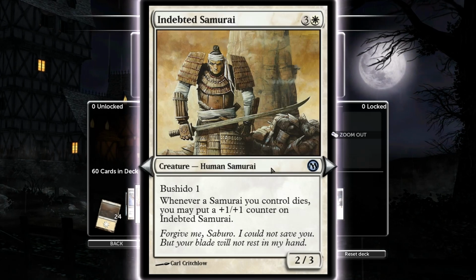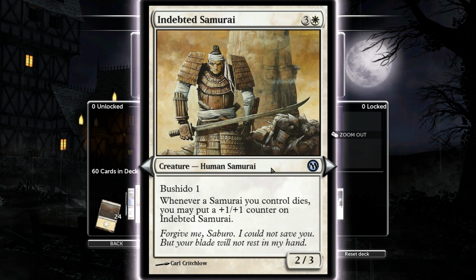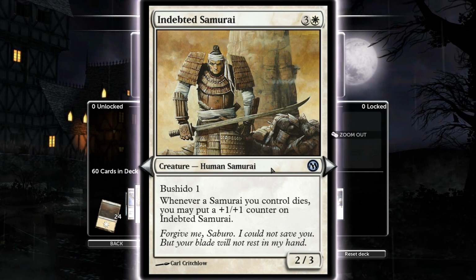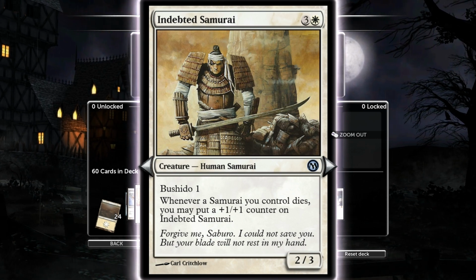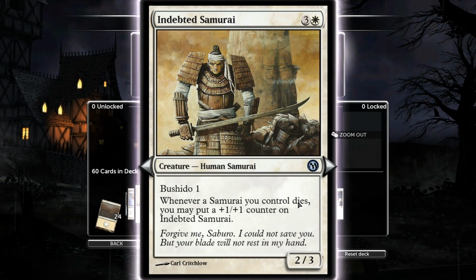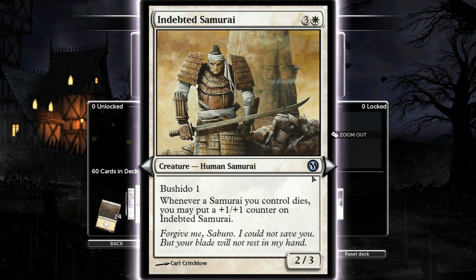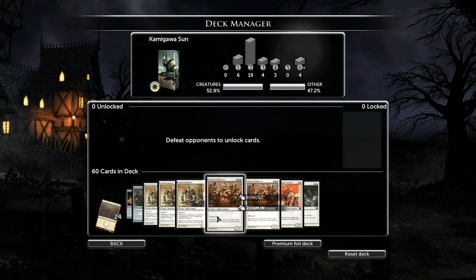Indebted Samurai is also pretty cool, especially because you're always going into combat. You don't have too many tricks. You're just all about creatures going into combat, kind of like Boros in a sense, or kind of like Peacekeepers in a sense. And this guy would just get bigger when other creatures die because he's indebted to those creatures, to his ancestors, and he takes them with him into combat. So get 3 of those.